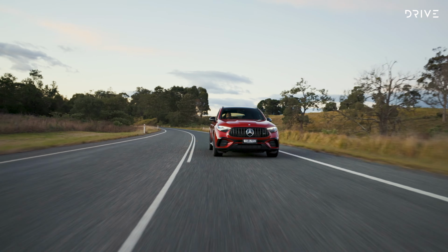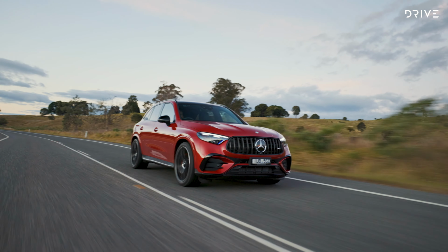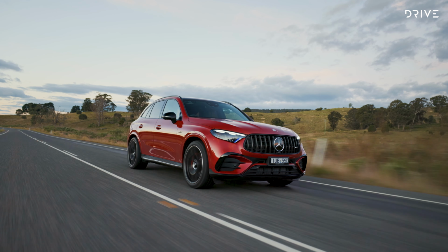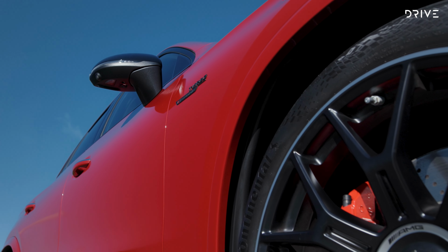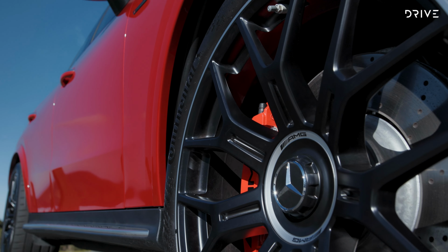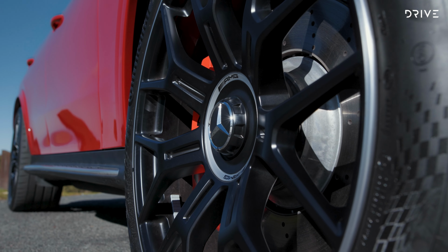Note too that the turbocharger is also electrically activated, all but eliminating response lag. Performance is then impressive, with a 3.5 second 0 to 100 km/h sprint time. The GLC63 is all-wheel drive and provides both active anti-roll stabilisation and four-wheel steering that, along with adaptive suspension damping, allow the 2,310 kilogram SUV to feel more nimble and sprightly than its weight may suggest.